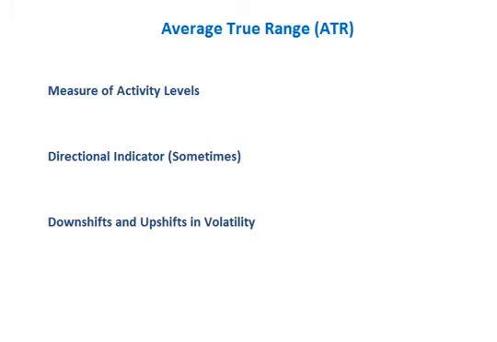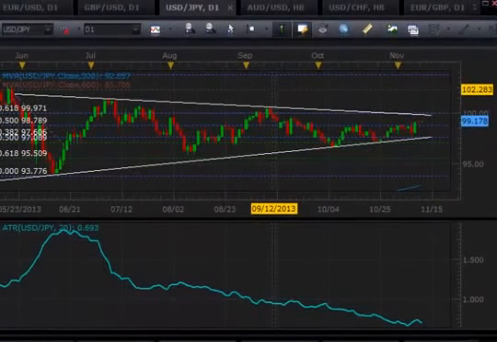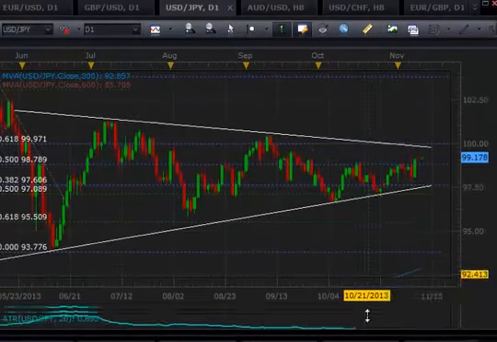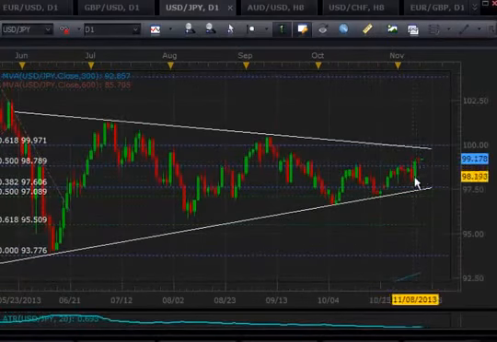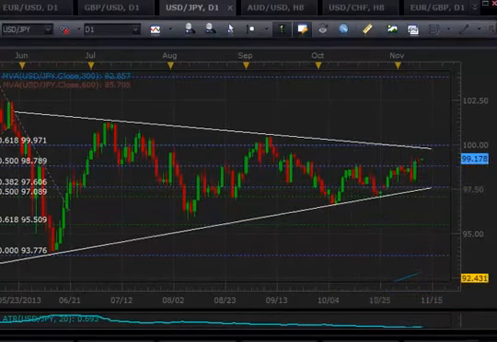Now, I think it's important to see the actual indicator itself at work on a particular pair. This is the dollar-yen versus the 20-day average true range. The average true range is calculated in a very simple way. All it is is the daily range of every one of the bars that we've had for however many days we're going back. Here we're going back 20 days, so we'll take the range of these past 20 days and average it out.